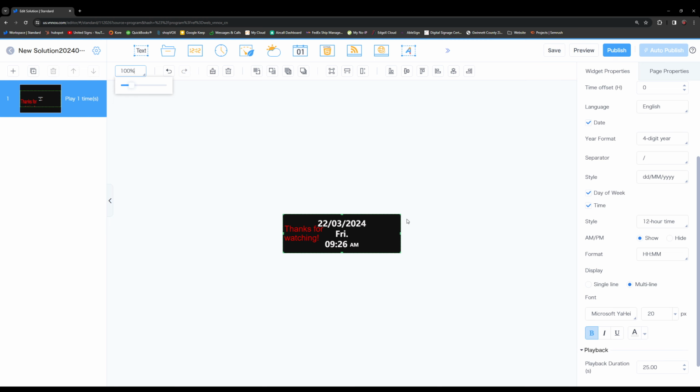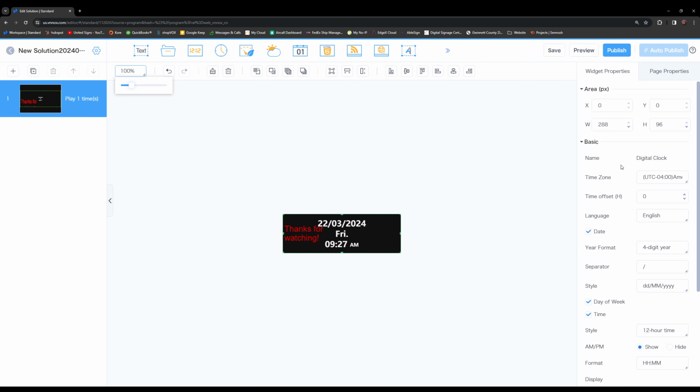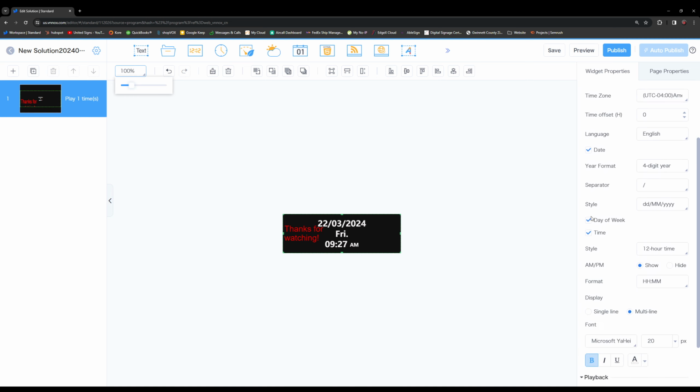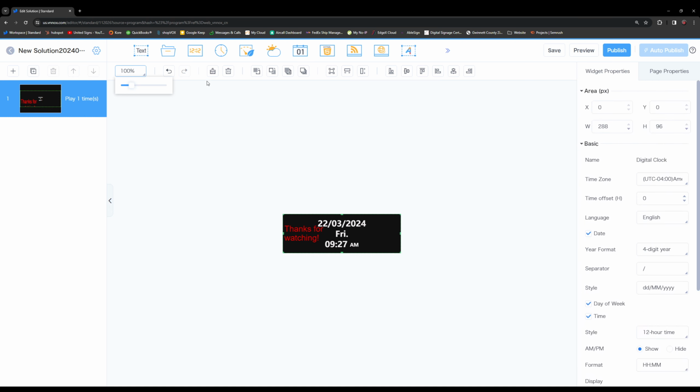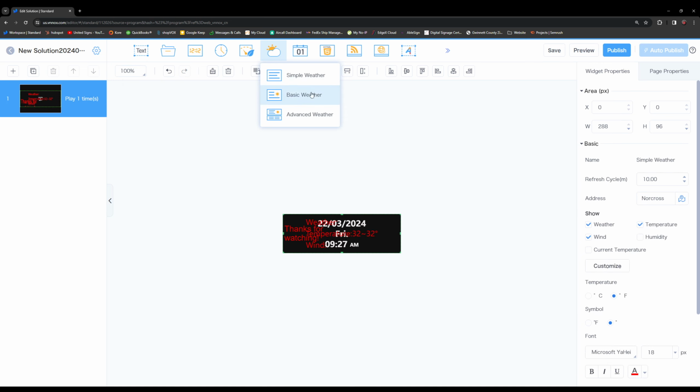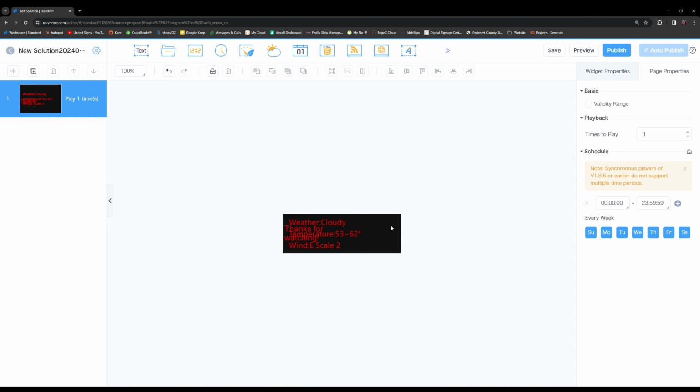So now that I have my little clock posted and I can change a bunch of options on the right side over here, you can do a time offset, you change your time zone, your year format, you have, like I said, a bunch of stuff over here. I can add an analog clock, I can add some environment monitoring if you have, for example, a light sensor or temperature sensor. You can put up some weather, and if your sign has internet, which it probably does because you're on the cloud, you can click this simple weather button right here, and it's going to pop up some stuff. I'm going to remove what's behind it so that you can see.